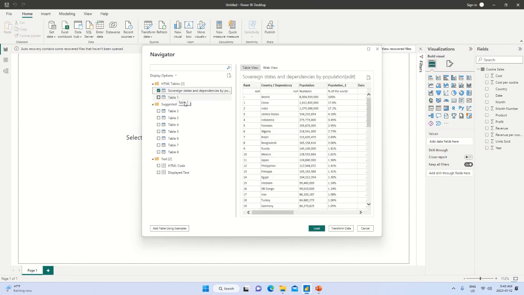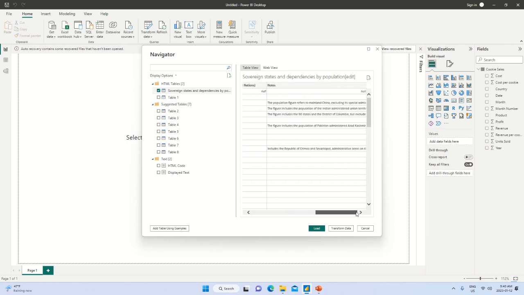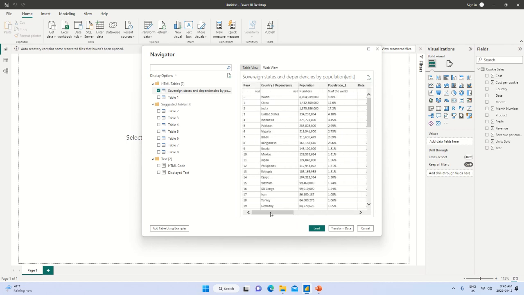When I click on this one, you will see number of rows and columns here, right? In this, I want a specific type of data only. I just want country, name of the country, and population, and the rest of the things I don't want. So for this, I need to click on transform data.